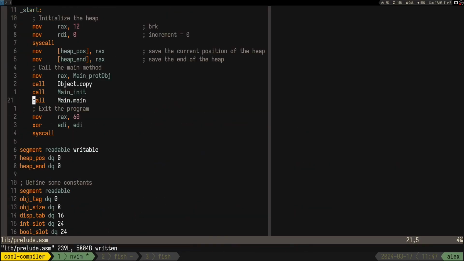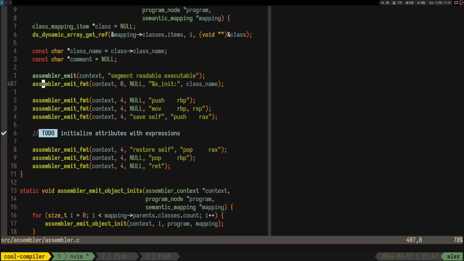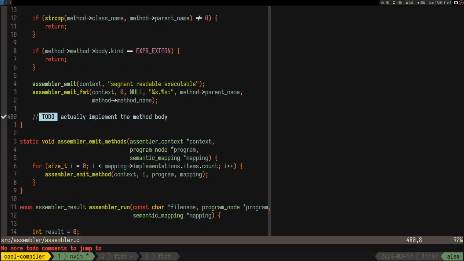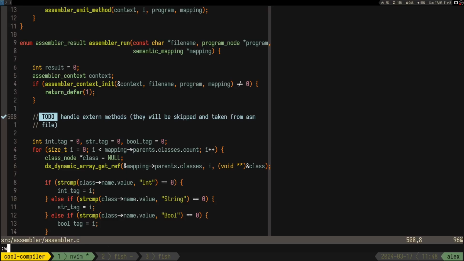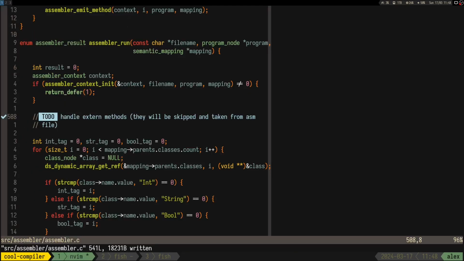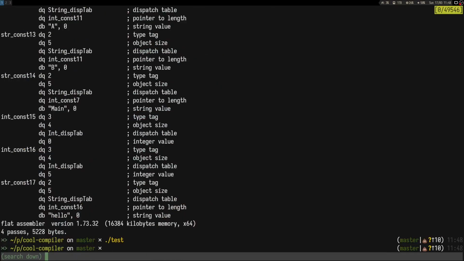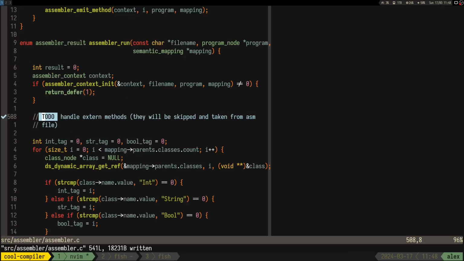So I also need to add a bare minimum for function calls. So for the other thing. So yeah, and after that everything was basically done. And see now the executable doesn't crash anymore. So everything seems to be working okay-ish.